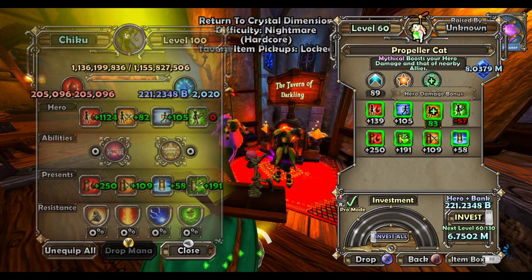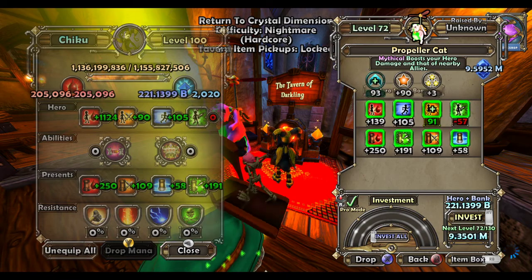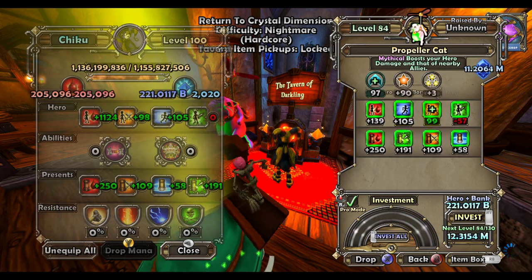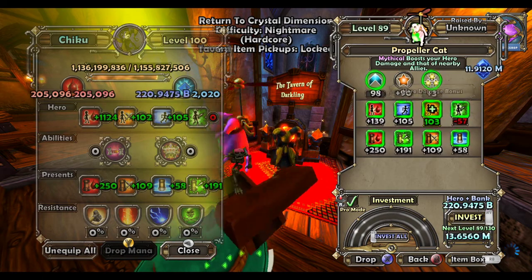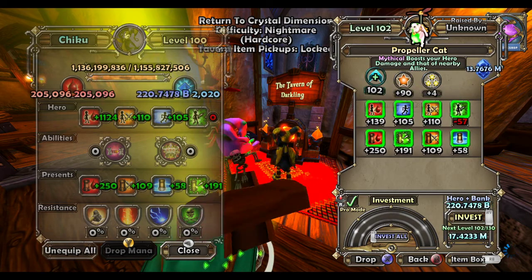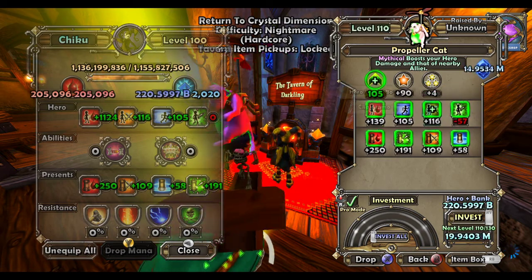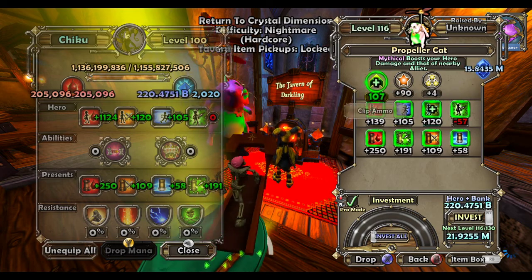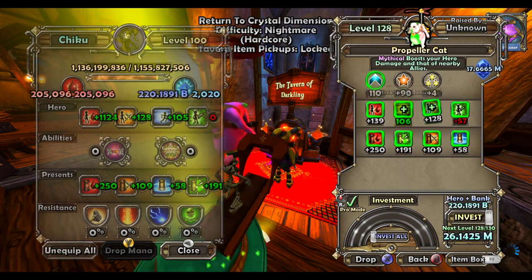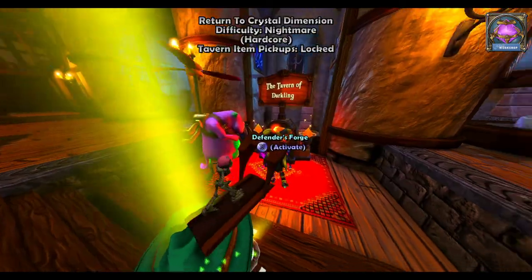Upgrading cats is a chore because there's no shortcuts. You just have to click one at a time. And you can do that. I'll just do it the rest of the way. As good as that cat's gonna get.